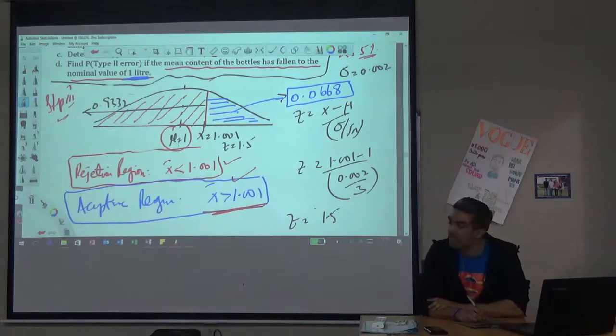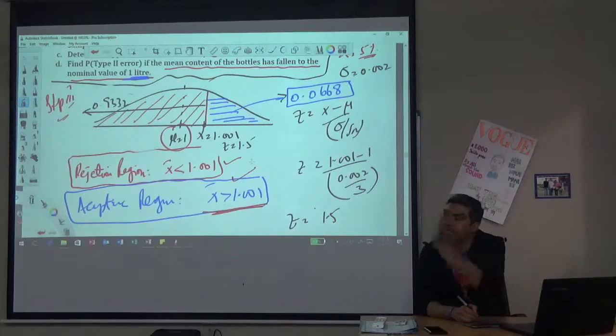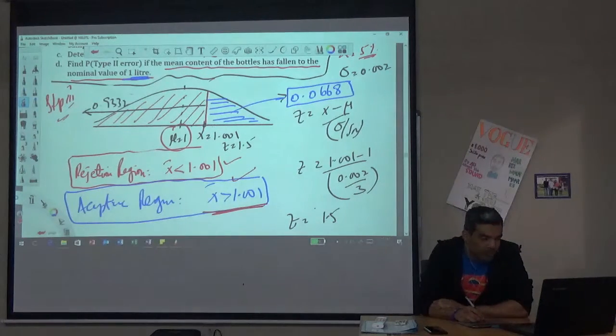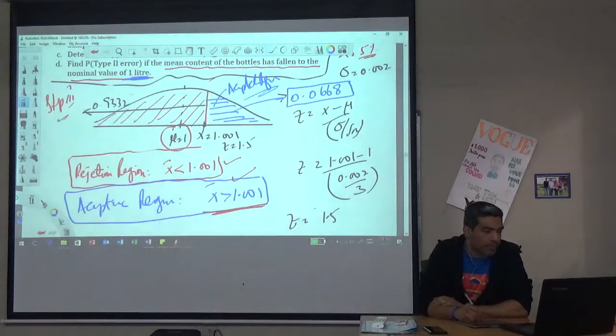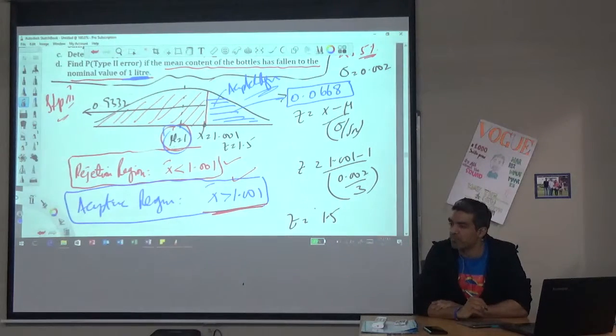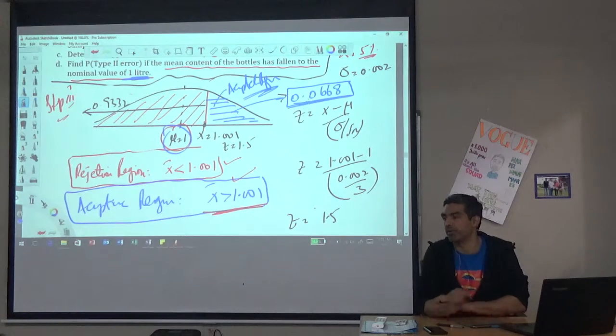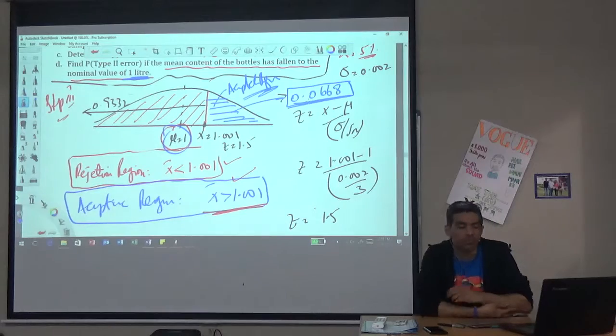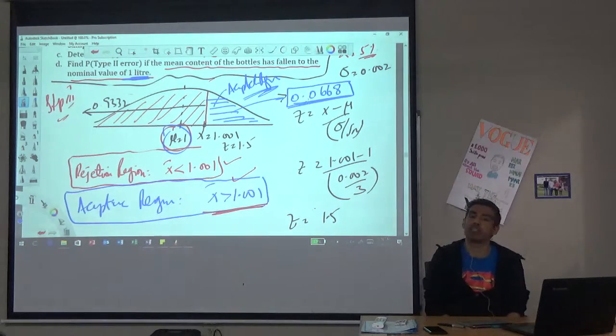So when I put the actual mean value here as mu1, my acceptance region was 1.001 and ahead. So 1.001 starts from here and goes ahead, to the right side. This is the acceptance region. So the probability of the acceptance region, but based on the new value of the mean, that probability is your type 2 error. So you stand a chance of making a type 2 error by 6.68%.